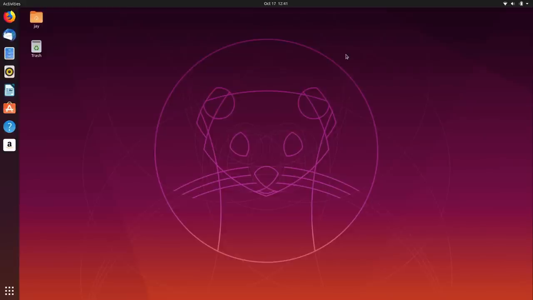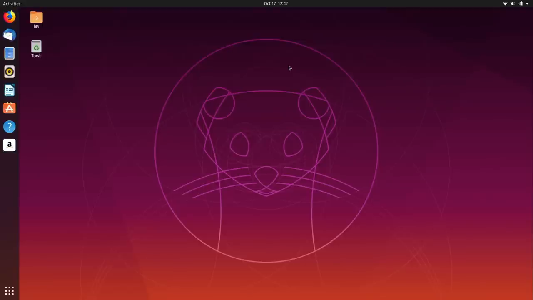It's not called Ubuntu GNOME, even though GNOME is the desktop environment. They did actually have an Ubuntu GNOME distribution at one point, but that's been consolidated. Now, normal Ubuntu uses the GNOME interface, so that's what I'm going to go over in this video. Specifically, we have GNOME 3.34, which as of the time I'm recording this video, is the latest release.